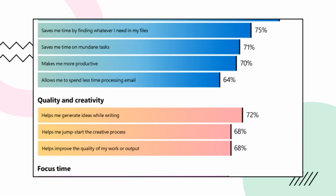Another area which I haven't got in here, but from talking to customers myself who are using the tool, we're seeing other benefits outside of this. Things about accessibility, for example. I had a conversation with a customer recently who's using the tool, and they have someone on their team with ADHD, and that means that they can't concentrate for long periods. So by using Copilot, they can step away from a meeting and come back, and they can use Copilot to tell them what they missed in those 10 minutes that they left. Or if they miss something, they can ask Copilot to recap what they missed in the last 2 minutes. All of that gives more power to employees.